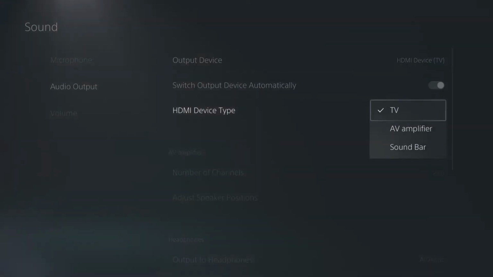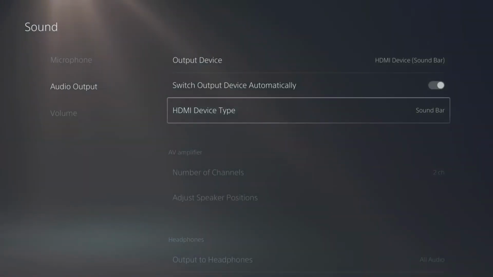HDMI device type. So this will basically alter the spectrum of sound that your PlayStation 5 produces. So I'm actually on a soundbar, so mine is set on TV, which is standard. So we're going to change that. That should be on soundbar.